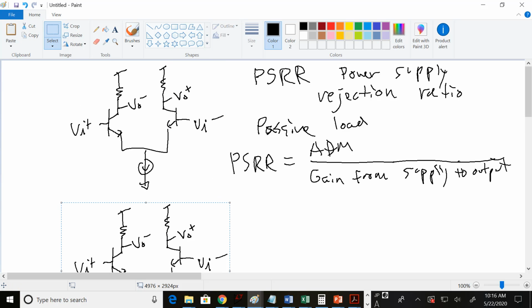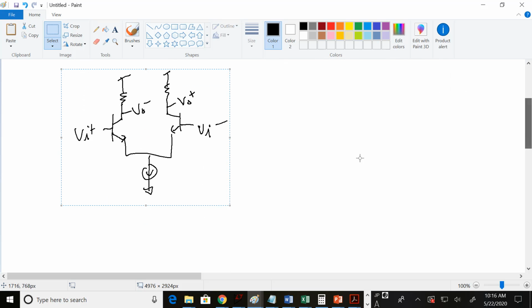take your circuit, and you set Vn plus equal to Vn minus. So these essentially become the same voltage. We'll just call it Vi. And that should be a legal voltage that automatically sets it in the amplification region, if it's big enough to keep all your transistors in the forward active region. So you have that.